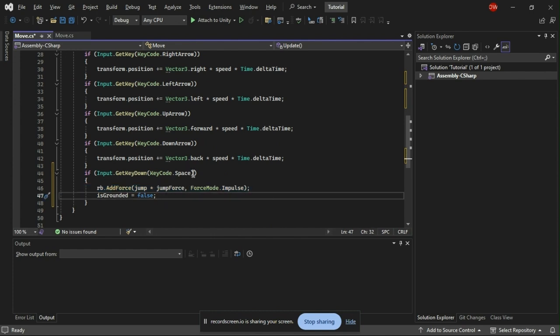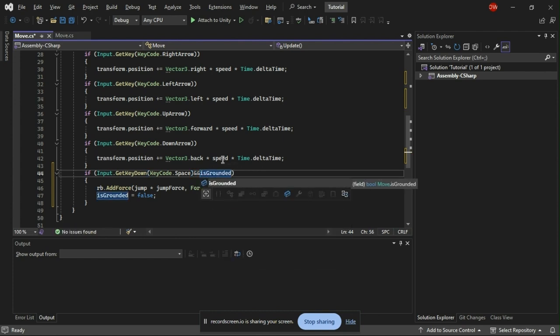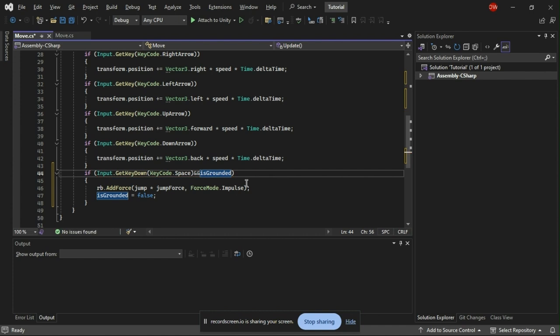So the way we would do that is by saying and isGrounded equals true. Or this is the same thing as just saying isGrounded. And if we would want it to be false, we would just put an exclamation mark here. But we want it to be true. So if the sphere is on the floor, then only this code works, and it sets it to false.